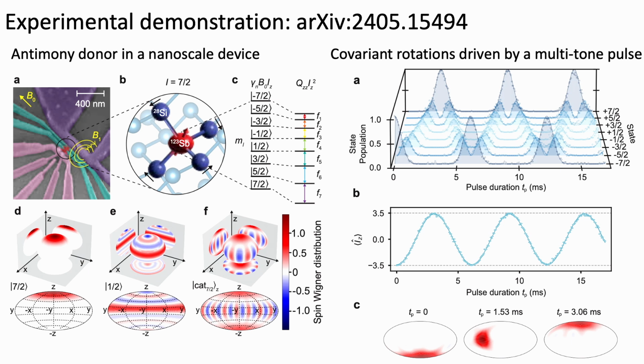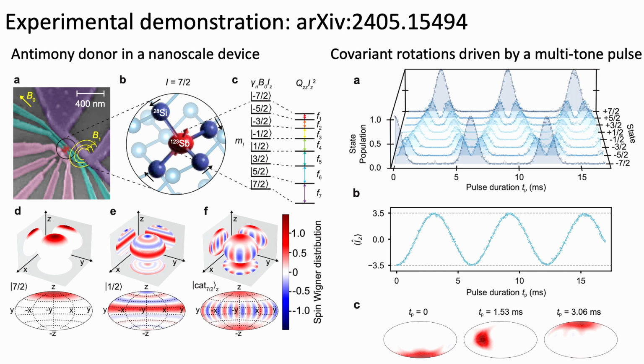You can see a nice picture with the antimony attached to 4 silicon over there, and the way the energy levels go. The fact that it's nonlinear means that we have different frequencies, F1 to F7. We make sure everything is spaced out enough. It's close to linear, but we have the resolution in terms of microwave control. Remember I told you about climbing up a ladder, every rung at the same time? What that turns into is just multi-tone control. So we have all 7 frequencies on at the same time.